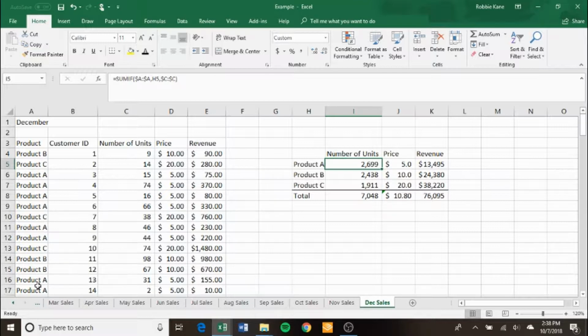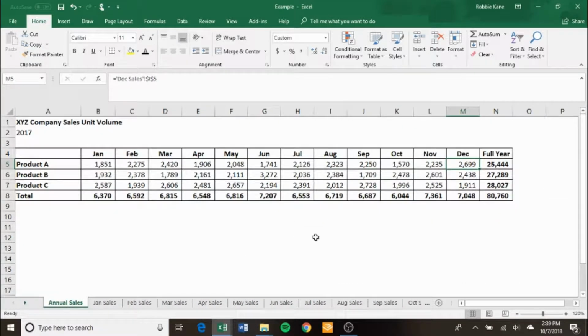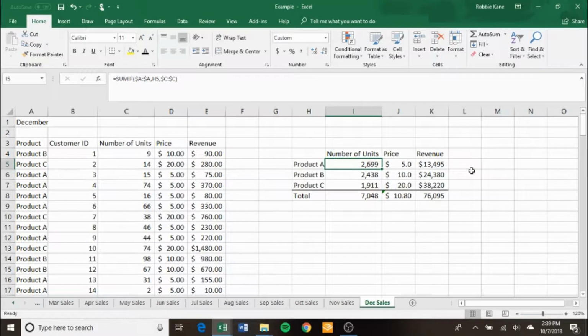So what you may do in this case is, okay, that number looks good. Let me scroll back. Let me go back to the annual sales. And I'm back where I want to be. So I'll do the Control left bracket here again. So to get back to where you originally started, you may think to yourself, if Control left bracket takes me to the source, Control right bracket brings me back. So I just did it right there, and actually it doesn't.